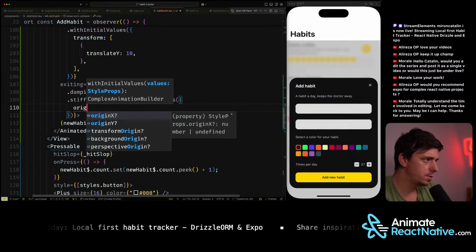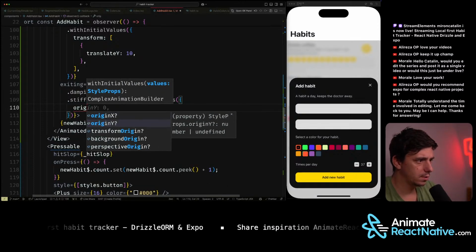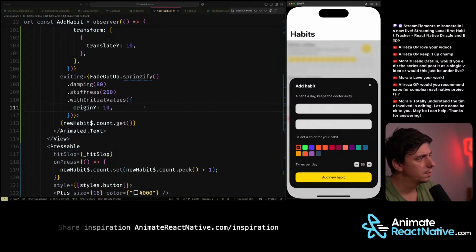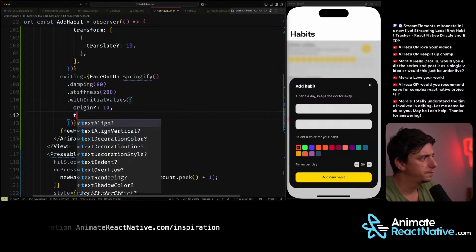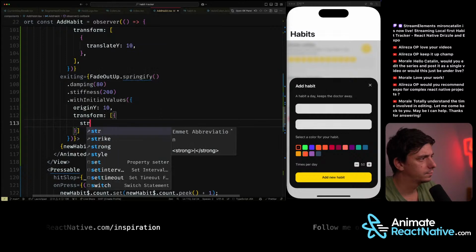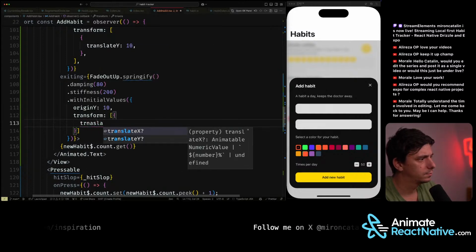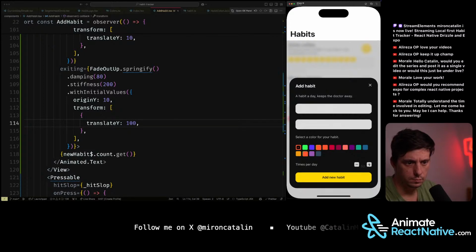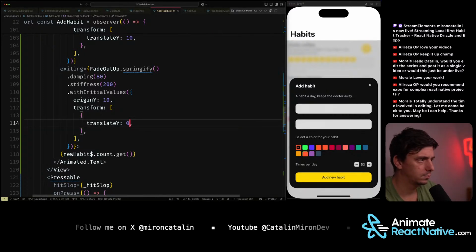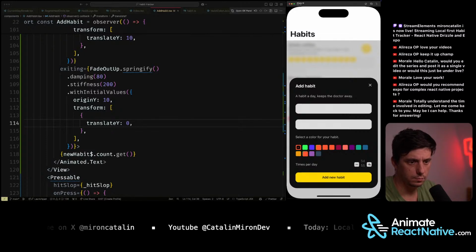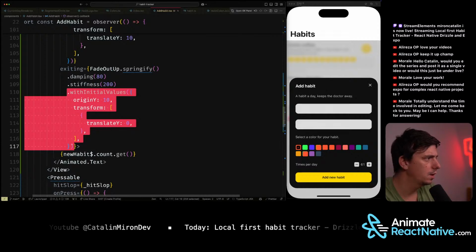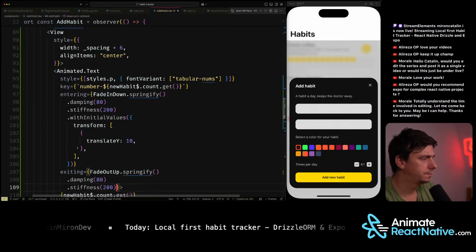It's origin x, say 10. Is this where it is? No. I think it's okay.